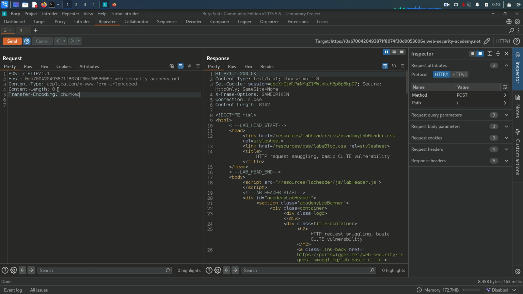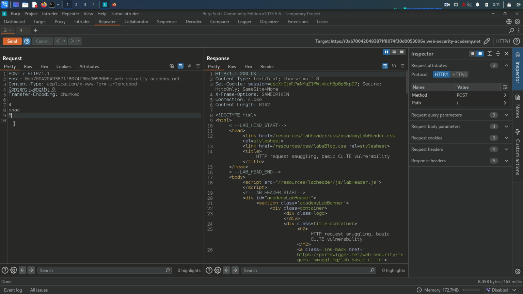Okay. Second thing, first of all, we need to make sure that the front-end server is interpreting content length, and for that purpose I will put here, let's say, 4, and then here I'm going to add 1 2 3 4 bytes, and I will put here, let's say, M or N or X, whatever, that is not a genuine hexadecimal interpretation.